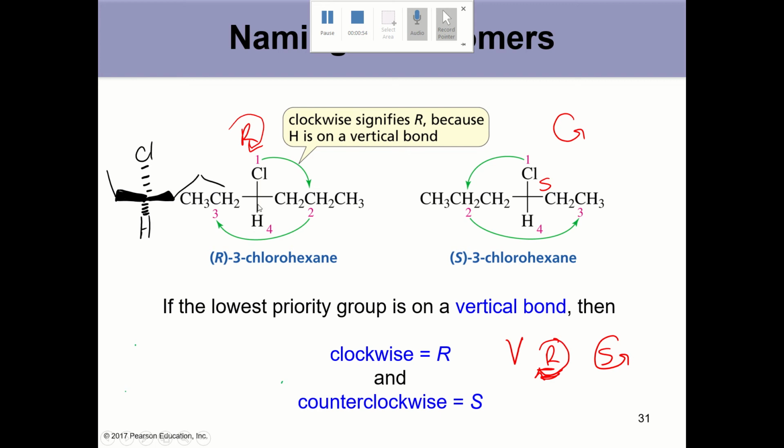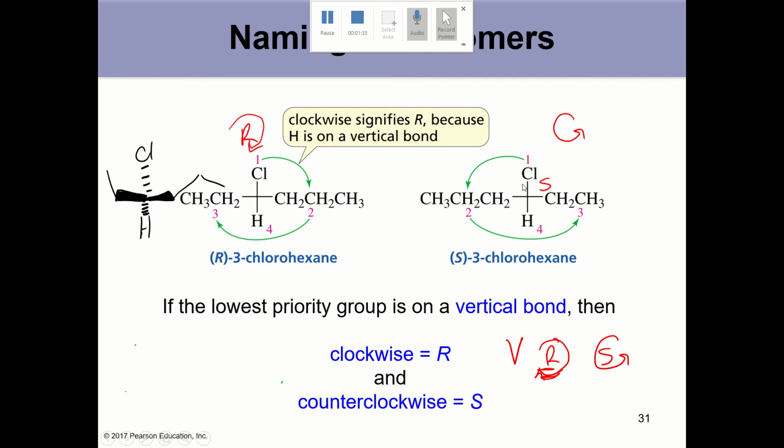This is because the vertical bonds are hatched wedges. So we can number the priority groups and ignore all groups except for 1, 2, and 3. We ignore group 4, but we still need to know where it is located, so we still give it a number. When we draw the arrows, we draw them from 1 to 2, and then from 2 to 3 without passing 1. You can pass group 4 on the way to group 3, but you cannot pass group 1 on the way to group 3.